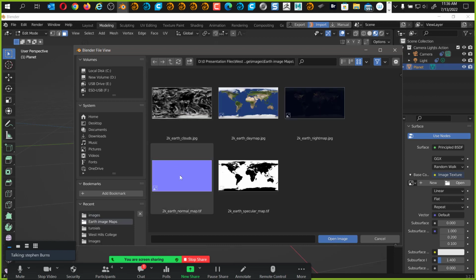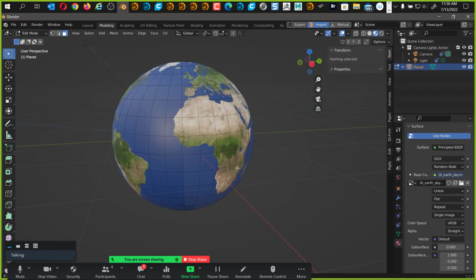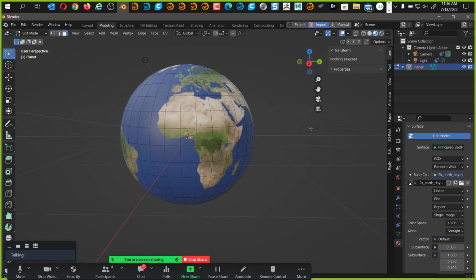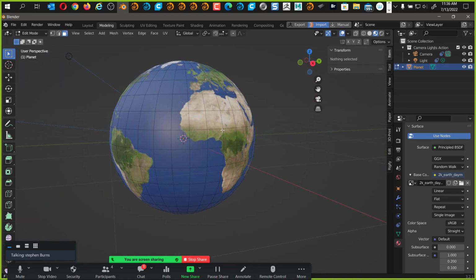And there it is. And grab the 2K Earth day map. There it is. You got your planet.